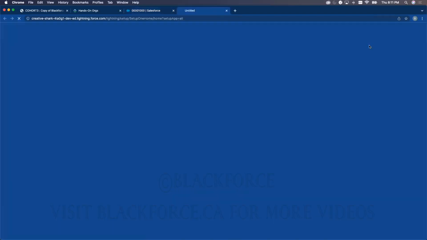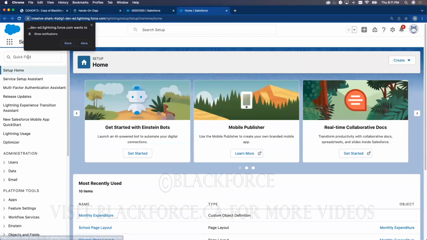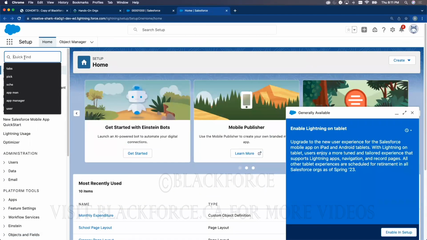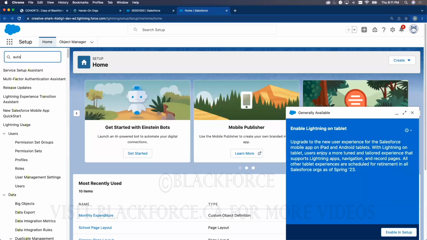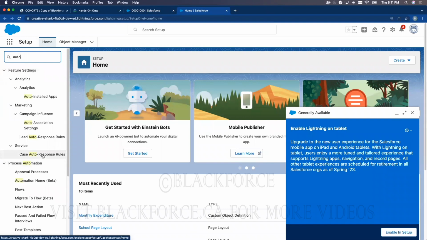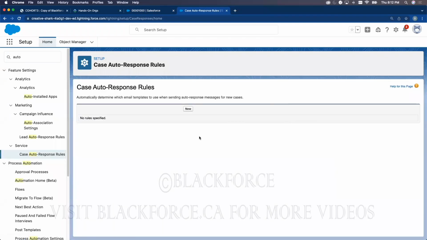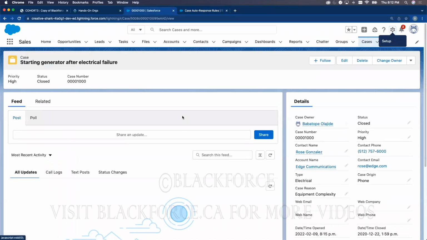And the feature of auto response is one of the automation tools which Salesforce has developed out of the box for us. So this auto response is an automation, right? You created a case from the website, you get an email, it is an automation, but this is an out of the box automation feature of Salesforce on the case object. But there is more to that. What if you want to do your own? You want to do that automation yourself, and it's not on the case, it's on another object that is not standard. How would you do it? Salesforce gives you automation tools that you can use.